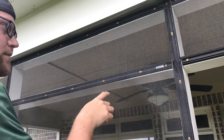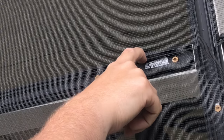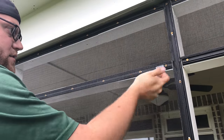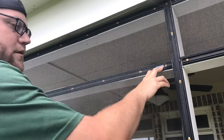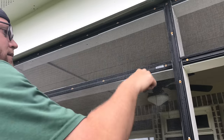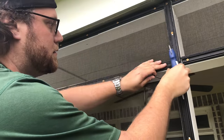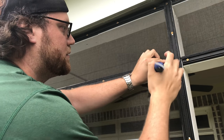another thing you need to make sure you pay attention to is you're always doing the inner channel. Accidentally do the outer channel. I've done that on a panel and I had to pull it all back out and start again. And that was actually after I cut, so I had less material to even grab. If you do it on the outer channel, well, you can't do the next panel, or if it's at the end, you won't be able to get your cap in because your cap fits in this area. So make sure you do the right area. Again, leave a little excess there on this one.